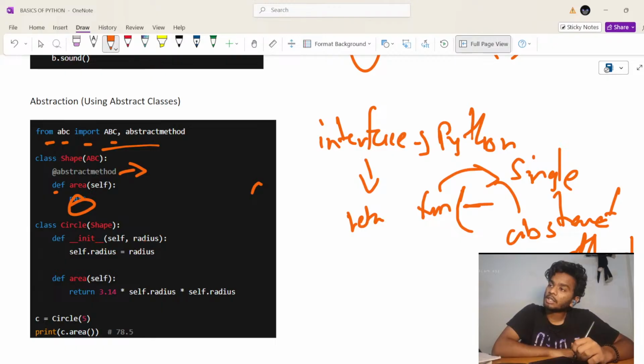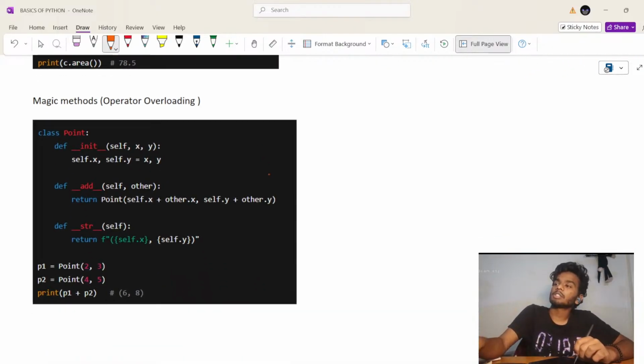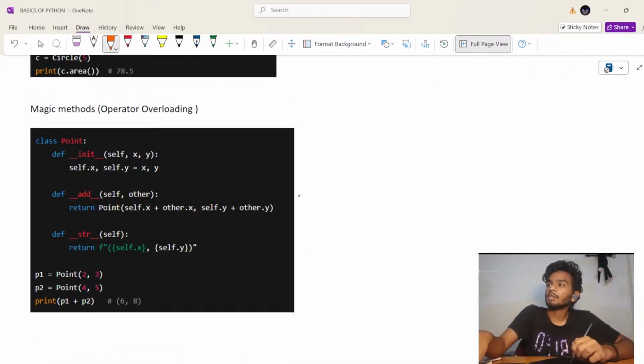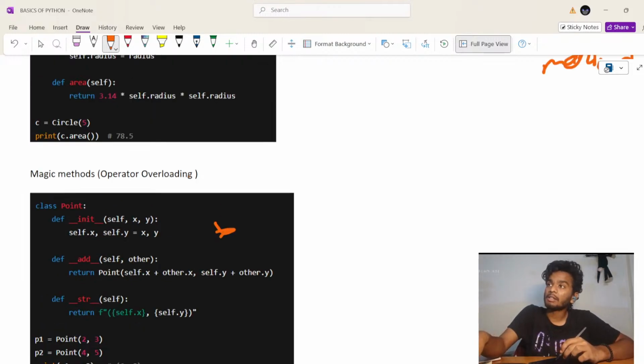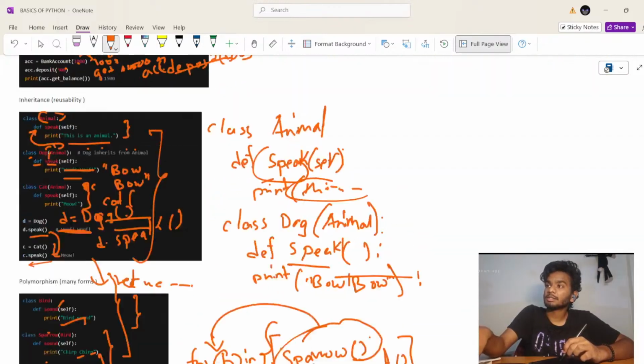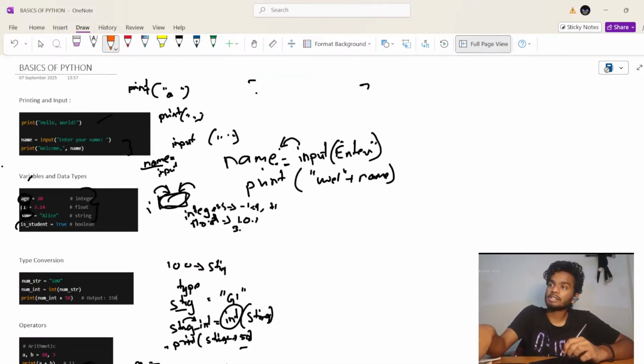And then we create a class self dot areas. I don't know what this pass means. Right now we'll just skip this. I don't have interest to do this. Magic method. What do you mean magic method? Let's directly skip through. Right now we'll just consider that we completed this.